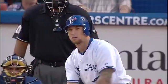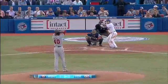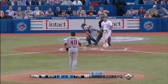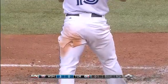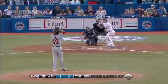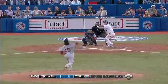Brett Lawrie leads it off here in the bottom of the 5th inning. Henderson Alvarez got a big pitch to get the ground ball for the double play, so no further damage from the Nats resulted in the top of this frame. Brett Lawrie tried to steal a bag back in the 1st inning. He might have gotten a little more than he bargained for. Bill Frost has got some work cut out for him before tomorrow's game.